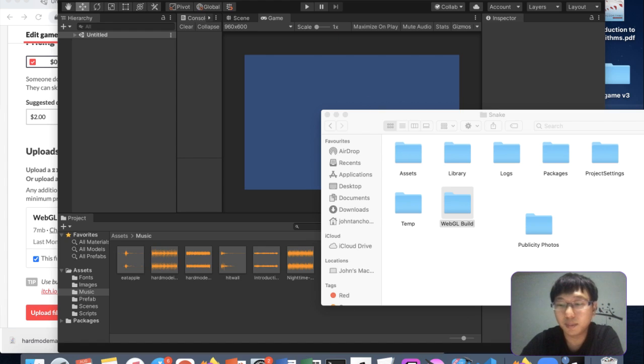But if you look over here, it's almost done. You see the loading bar is almost completed. So I think I'll wait a while. Let's be a little more patient and just wait for the build to finish. Then everyone can play hard mode. Looking forward to people playing hard mode. It'll be interesting. So let's just wait a while for Unity to finish loading.